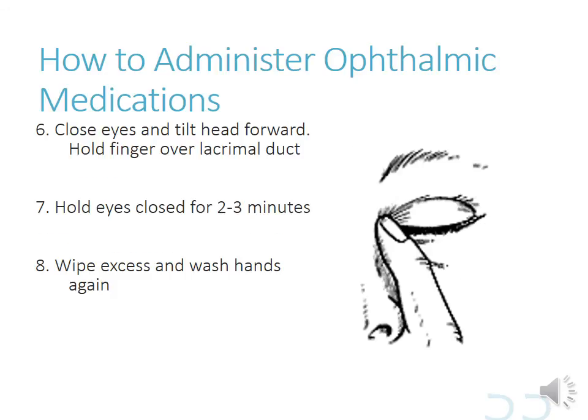So by doing that, by closing the eye, kind of tilting forward and closing off that nasolacrimal drainage, you help to increase that time in the cul-de-sac in order to allow the drug to be absorbed a little bit better. Again, you don't want to do that with a dirty finger, so wash your hands beforehand. And then you can hold the eyes closed for 2 to 3 minutes or so.